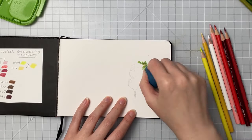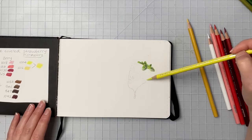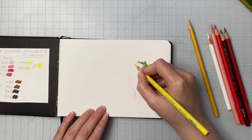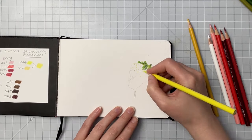Now I'm starting with the strawberry part and I'm just taking my kneaded eraser and I'm erasing some of the graphite so that it doesn't show through. And I'm starting with my yellow chartreuse and yellow ochre pencil. I'm going to mix these two and use them for the seeds of the strawberry.